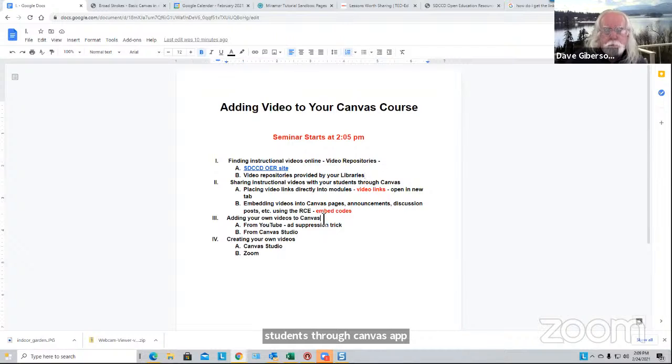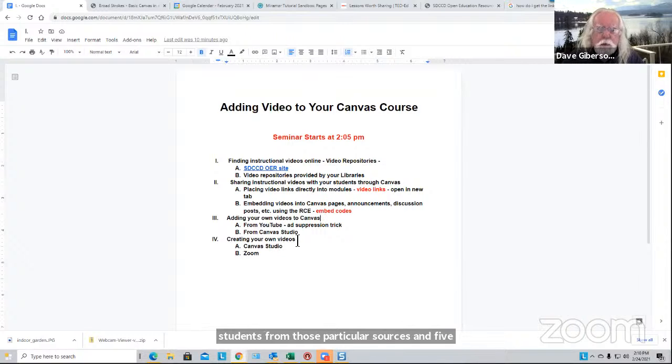And we'll also look at the process of adding your own videos to Canvas, videos you may have created in any number of different video production tools, and then uploaded to either YouTube or Canvas Studio, which we have available here at the San Diego District. And then how to share with your students from those particular sources.